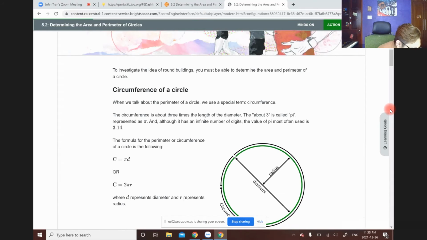According to the formula, pi is just a number that you use with a circle. So circumference equals pi times diameter. It basically turns around one round, and you get the circumference. Or, because diameter is 2 times the radius, the circumference also equals 2 pi r, where r is the radius.